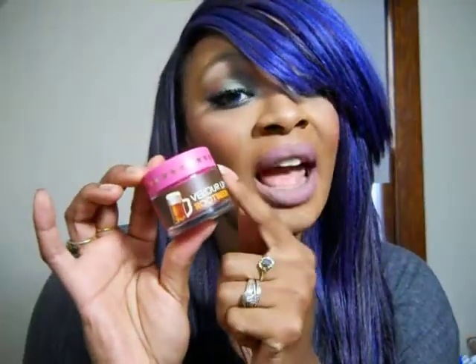This lip scrub seriously works so good. I've only tried this one and the e.l.f. one, which at first I wasn't a big fan of, but then after I used it and kind of broke it in, it worked very well. This works better than that. My lips have been going through the worst winter experience ever — they literally are so dry and so peely constantly. This has saved my lips. They're doing much better. Thank you, Jeffree Star.